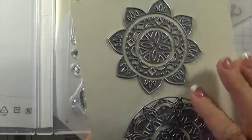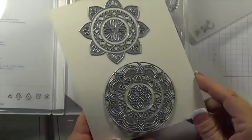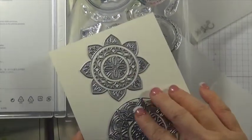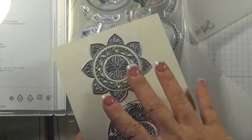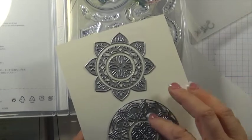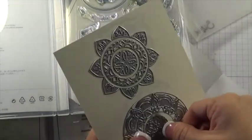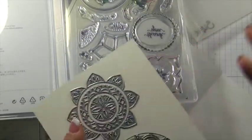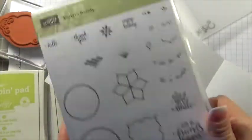What I love about these is the circle does not cut all the way through, but it does coordinate with our layering circles — the stitched and the scallops. So if you wanted, you could cut this out and it just gives you a really intricate design. You can also use the layering circles to cut the full image out if you'd like. These nest together, so as you can see it looks like it's one big die but it's actually three here. You can change these out for endless possibilities for different dies.